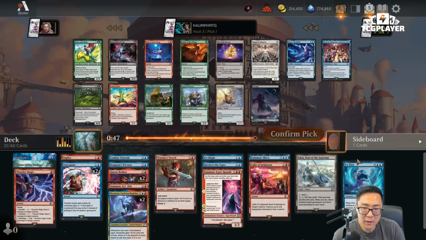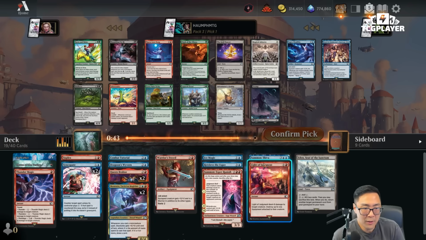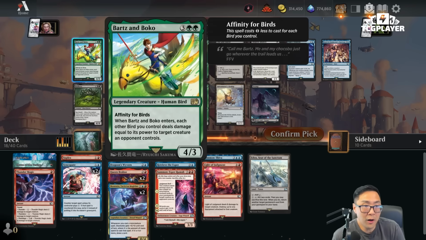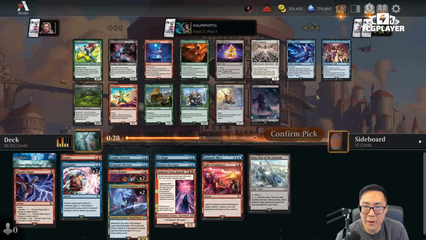Okay. Probably not playing Ifrit. I just have too many playables right now. All right, anyways, moving on. Bartz and Boko. 5 mana for a 4/3 with affinity for birds. When this enters, each other bird you control deals damage. So you need like a bird deck. Obviously, we don't have that. So let's just look at the blue and red cards, make it easy for us.